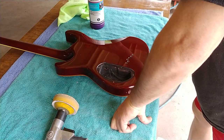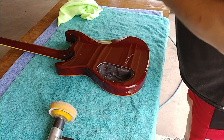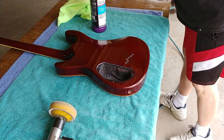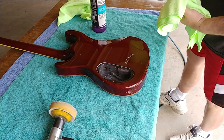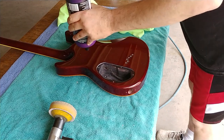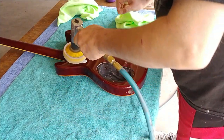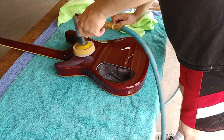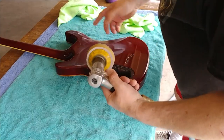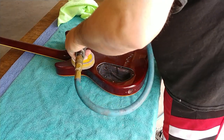Alright, so next is number two, and this one here is the machine polish. I already changed out my pad, so I'm going to go ahead and get started with that. Shake this up, give myself another clean towel, and I'm using microfiber. Go ahead and put some on here. Don't need much. And the reason why I kind of spread it around is I don't want this splattering all over me and across the garage. Here you go.